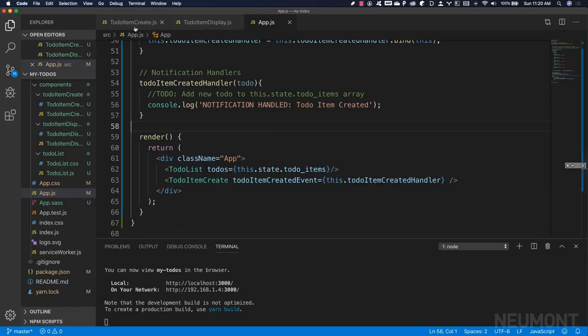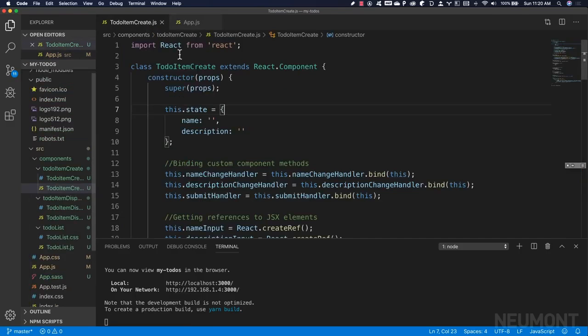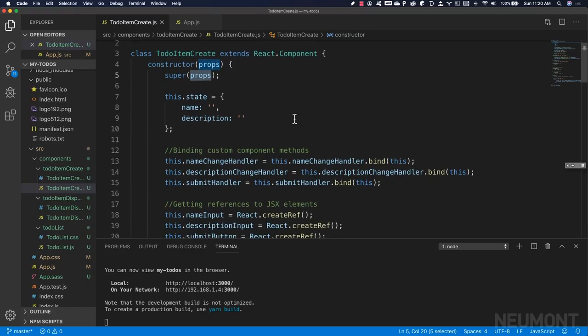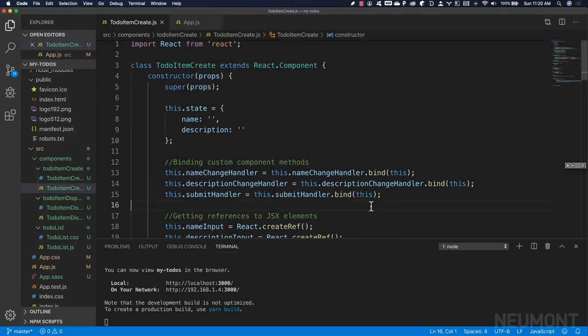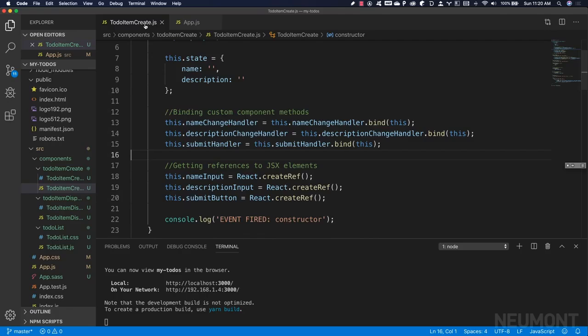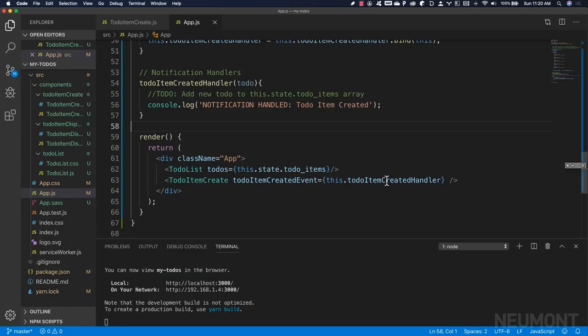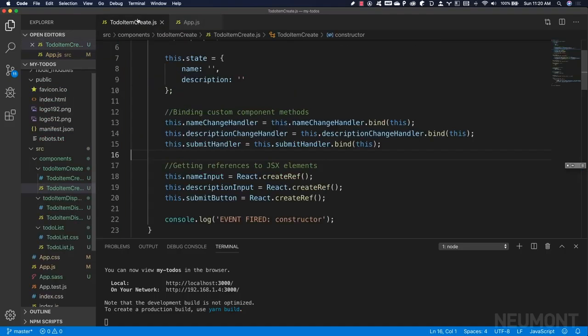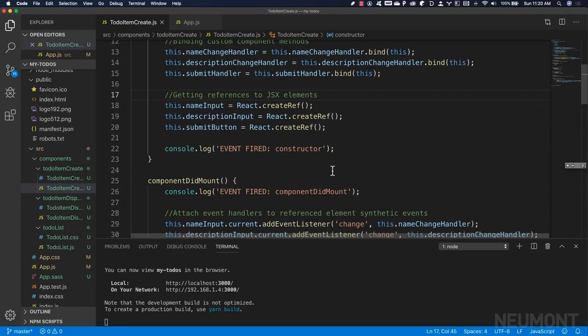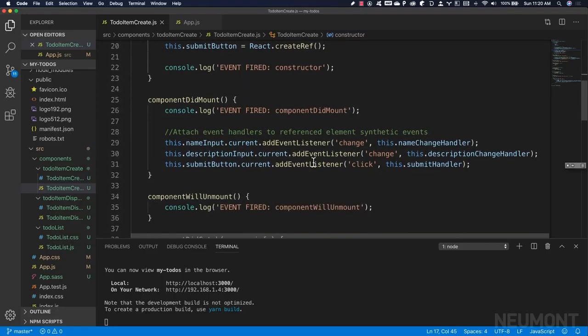Now let's go back to our to-do item created component, and inside of our props we now have that handler passed to us. Go back to my app.js, it's the todoItemCreateHandler, and we called it todoItemCreatedEvent. So we're going to call that event, which means we're going to execute that handler.